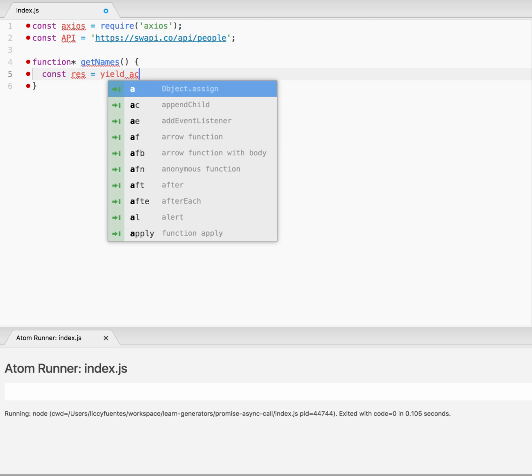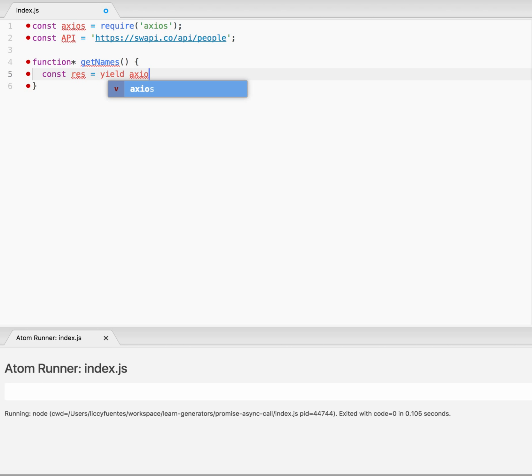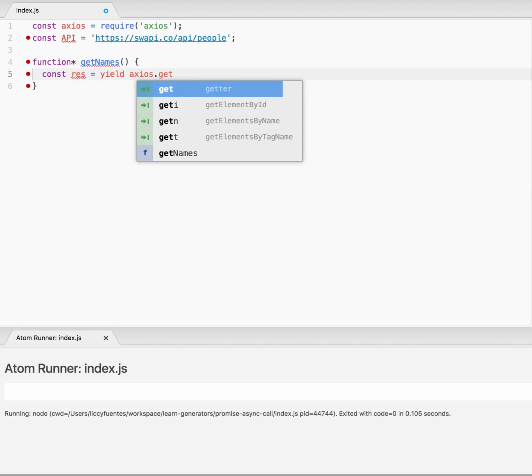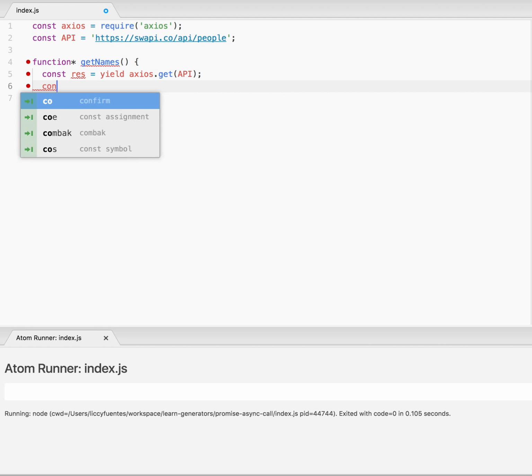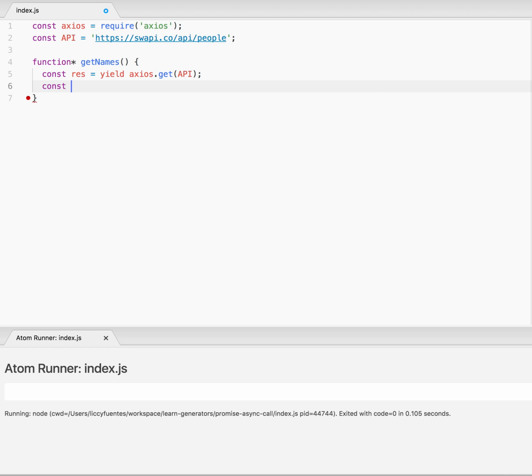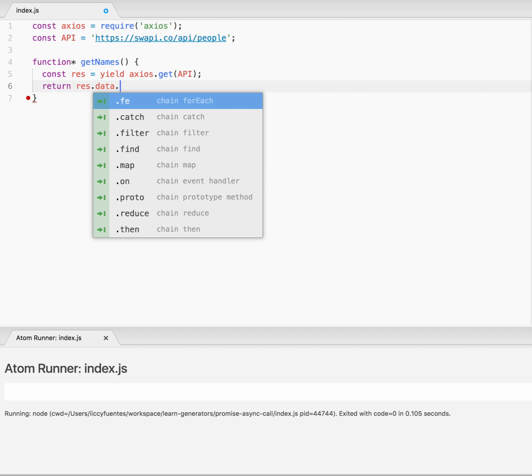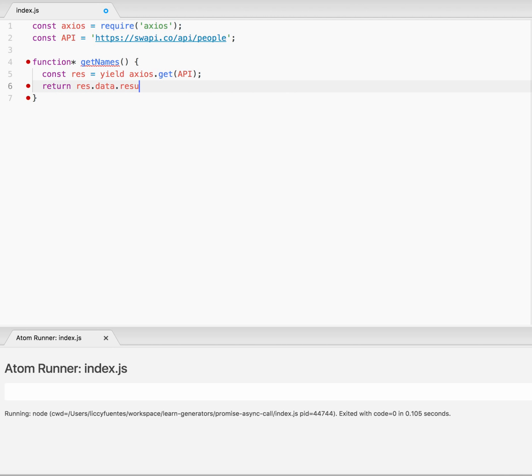And this yield is going to make our AJAX or API request using Axios. And the second thing we're going to do is just return, based on what we get from there. I believe it's data, and then results.